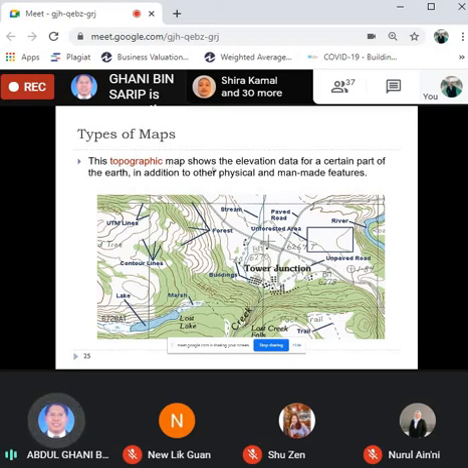A topography map shows the actual data for certain parts of the Earth. I think there was an exercise during school time where we analyzed this contour map, in the geography subject. I don't know, during my time I learned about that. I'm not sure about you, because I studied geography in the 1990s, but I'm sure you have also learned the same thing, topography. And then we can put that knowledge into practice now on GIS.